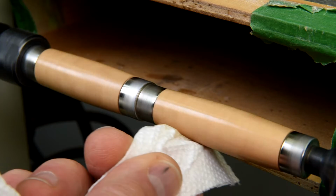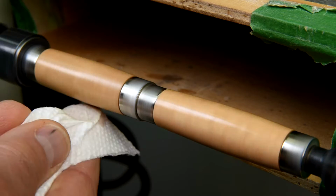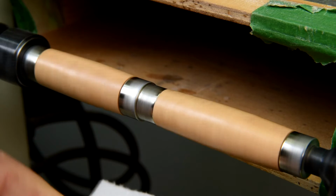Okay, I'm working it right into all those cracks as best I can here while it's still wet, because once it sets, you can't get it to go in anymore. Okay, and I'm going to wipe off the extra. And now I'll speed it up and buff it a bit.